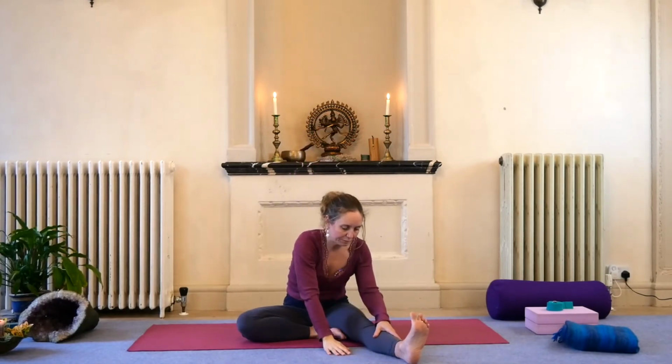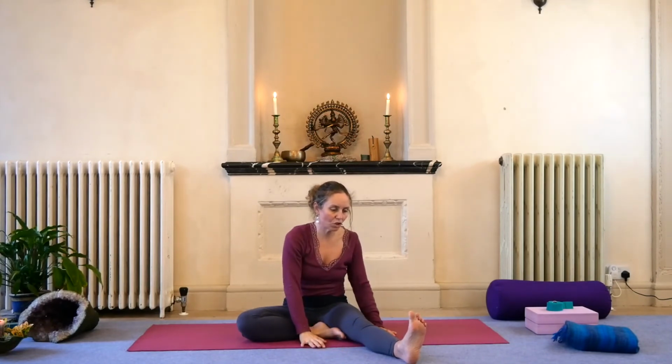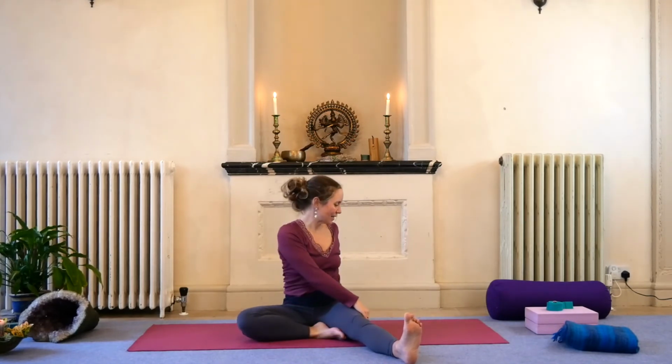And then bring yourself so that you're looking at your drishti, your eye gaze is at your big toe. So you might be down here or you might be up here. Lovely deep breaths. Great. And then lifting through the crown and into the twist over to the left side.